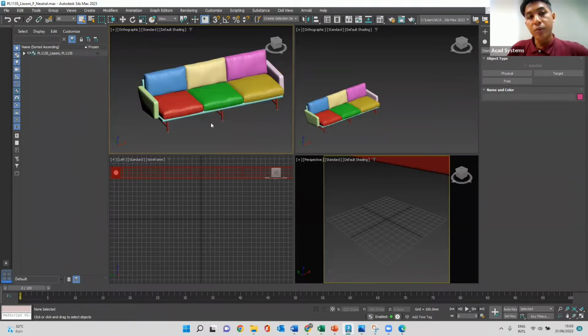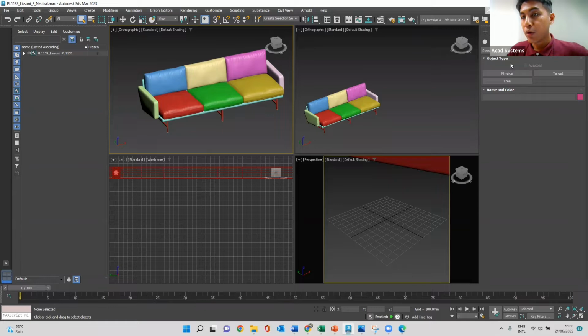First thing I would like to do is set the view before we render it. To set the view, I will have to place a camera. So make sure we are in the create tab, and then click on the cameras.